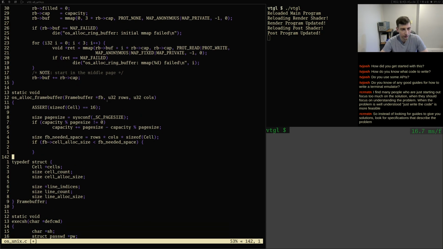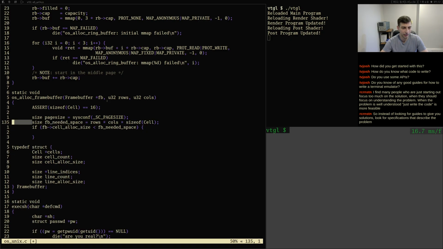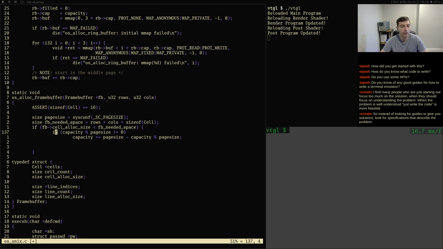I don't really care that much about that being copied. Oops, so we have the page size. This goes in here. I don't know why I didn't just search and replace this, but I didn't.